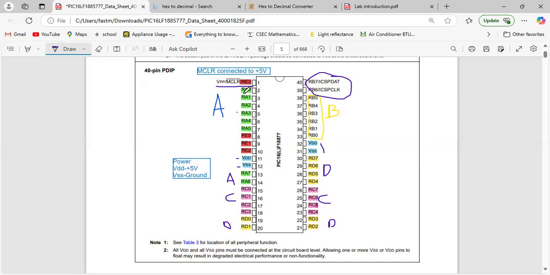So you have your port A, 1, 2, 3, 4, 5, and it continues down. It may not always go in one direction; it might jump and skip. As long as you know what port you're in, you'll be good. So if you want to use RE0, you open the PIC and find RE0, and that will be the first pin in the port E register. So that's how the pins are laid out.